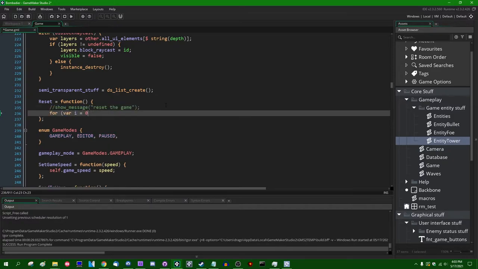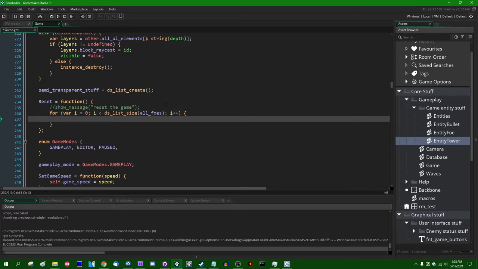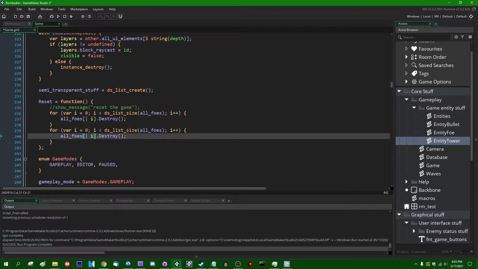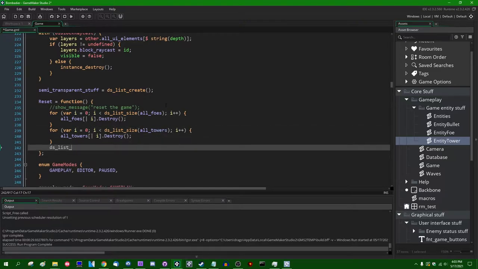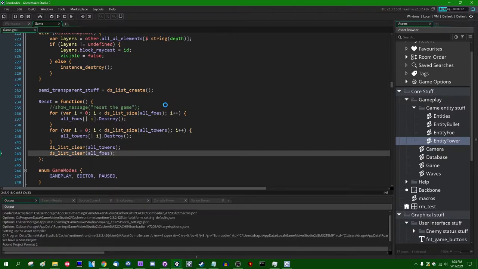For var i equals 0, i is less than ds_list_size of all foes, i plus plus. And this is something that certainly could be optimized later. All foes index i dot destroy. Same thing for towers. All towers. Like that. And then for good measure, like I said, DS list clear. And this should delete all foes and all towers from the game.